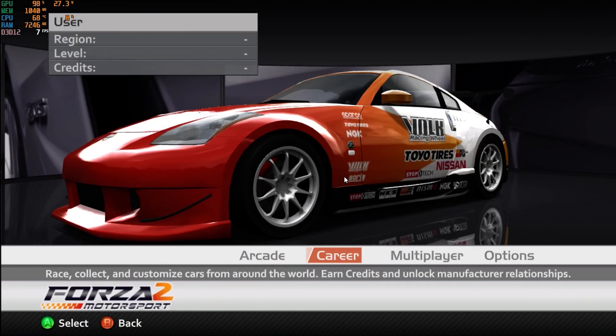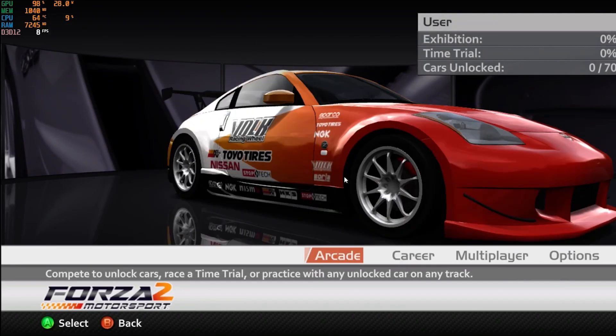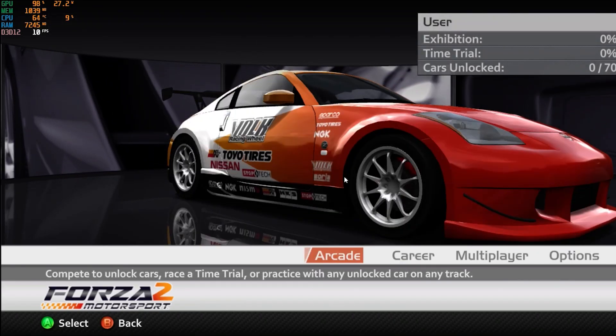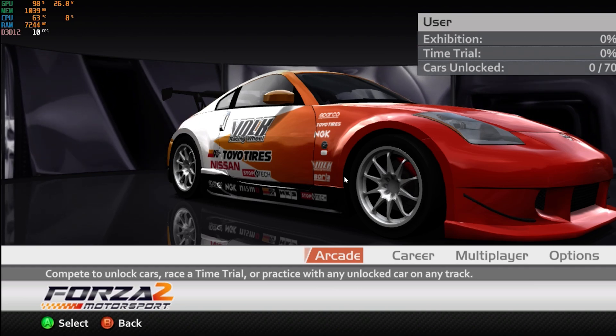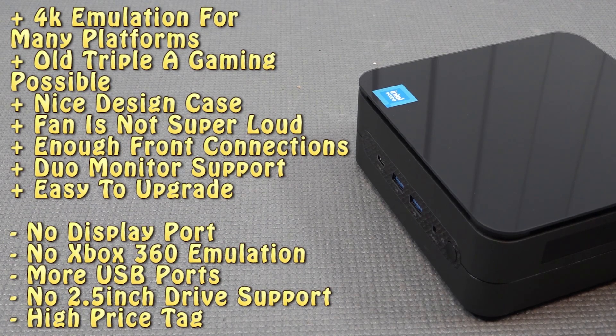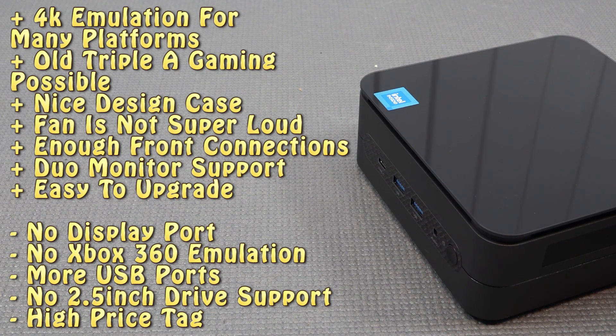When you're looking at Xbox 360, that is one of those systems that is unplayable on a device like this — we just need way more power. Unfortunately, while we do have the option to play PlayStation 3, Xbox 360 is where the new Intel chip falls short. When looking at the competition, I'm not sure this is going to be an especially good deal. In the end, when it comes to gaming and emulation, we have some overall great performance but nothing significantly better than the AMD counterpart.